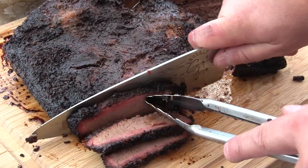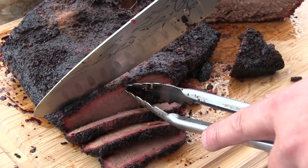Hey guys, welcome back to Mother's Barbecue. On this video we're going to be doing our second attempt on a brisket on the reverse flow smoker, taking the tips and comments I got on my first one — I'll have the link down below. All the suggested tips you guys gave me, I went ahead and started playing with. Let's get started.